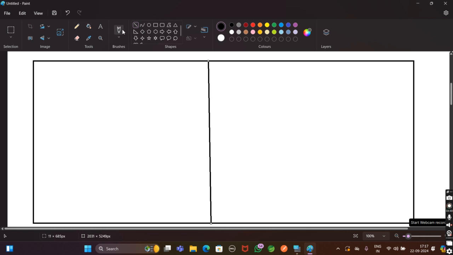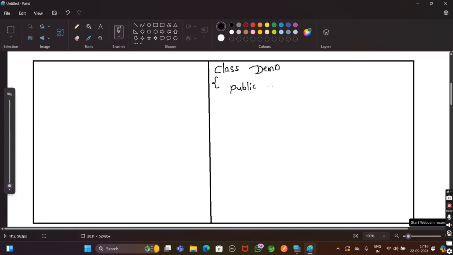First, on this side I will write the example. Now class, and take the class name as suppose Demo. Inside Demo, we have static methods and non-static methods, right? Now take public void and name it test1.